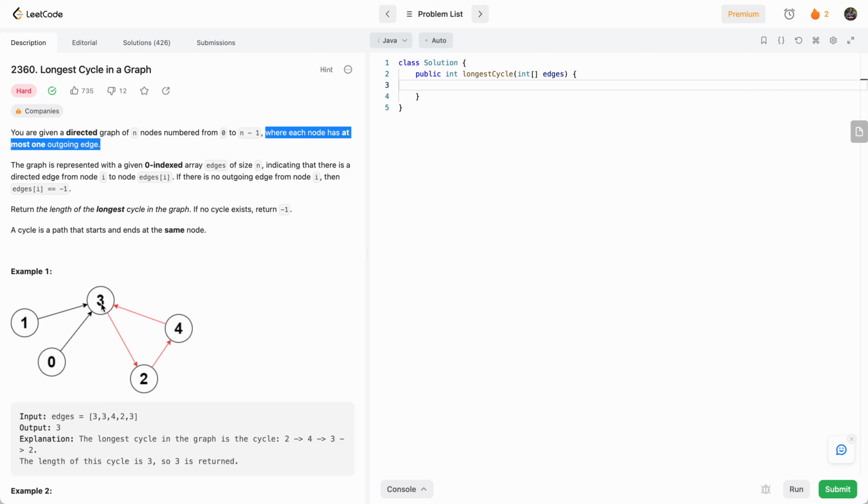And so then our initial approach is, okay, just check each node if there's a cycle, record the length, and then keep track of that and get the max. But then when you do that, for example, if we start at 0, we go down this path and we find, oh, there's a cycle here. Next, when we go to 1, we'll again be going down this path, right? Because we'll find the same cycle.